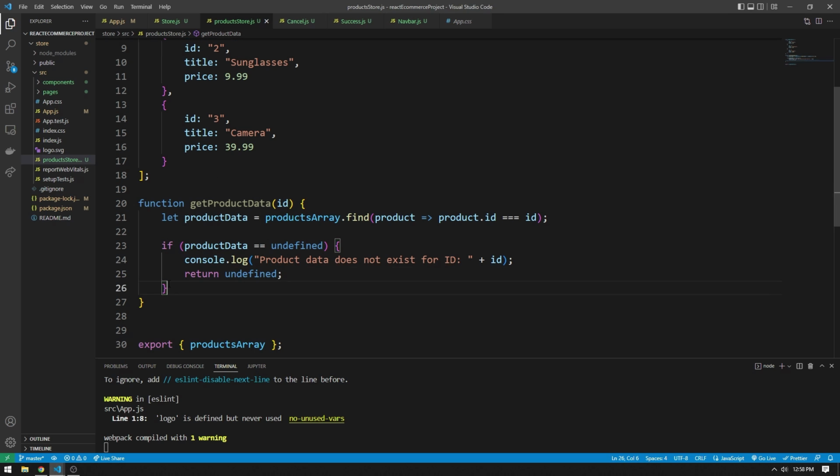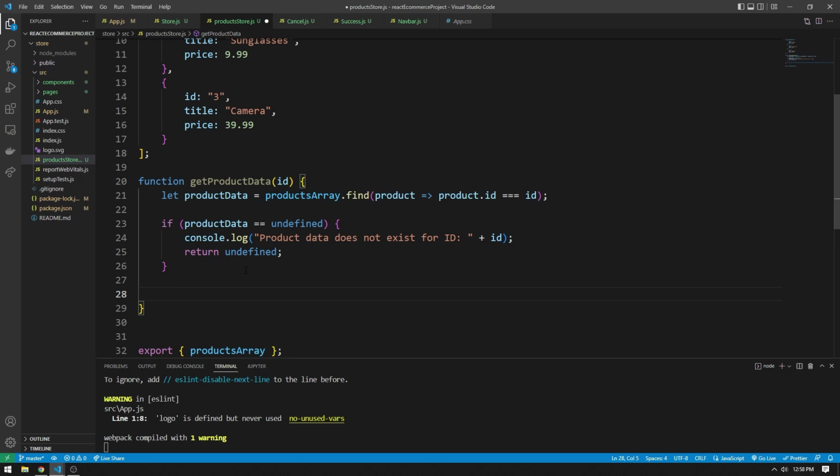I'm not going to handle this case in this video actually, but this is just in case you want to make sure you cover all the different cases you can. And at the bottom here, we are going to return product data. For any intermediate programmers or people more familiar with this, I already know what you're saying, but I think this is worth explaining: product data, if it's undefined, we're just going to return undefined anyways at the bottom here.